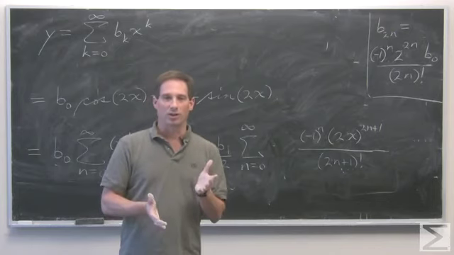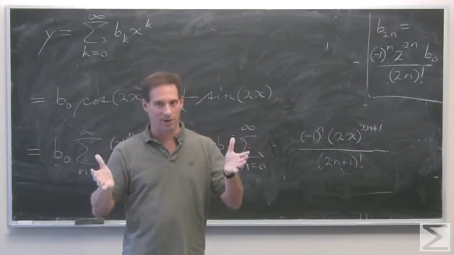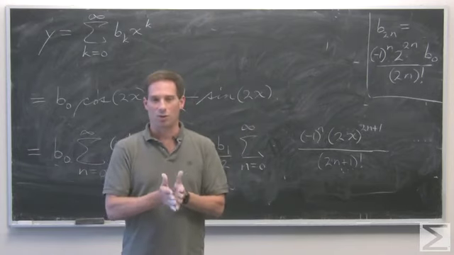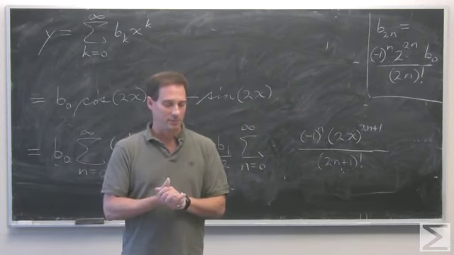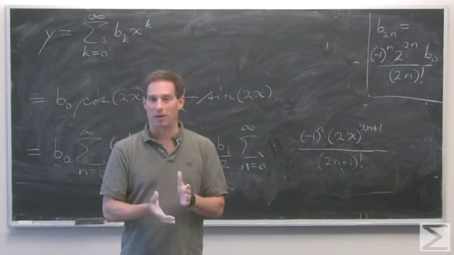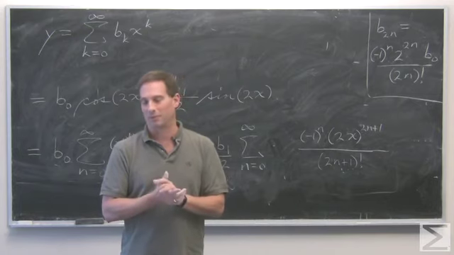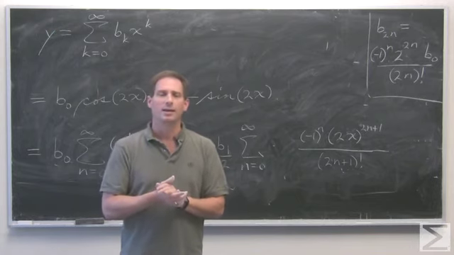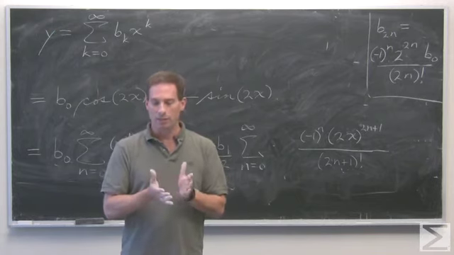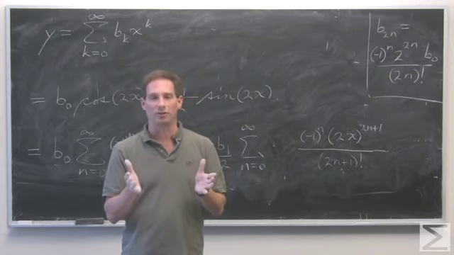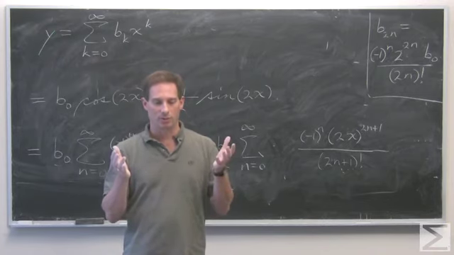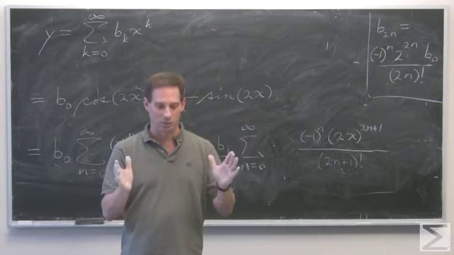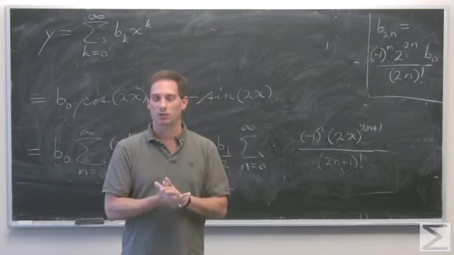And sometimes if you look at the pattern, and you write things the right way, you'll see what the pattern is, and you can write a general formula for each coefficient, for the bk's. In other problems, you might not see a pattern, or there might not be a nice recognizable pattern there to be seen. And then you would just find the first few coefficients and use the partial sum that you get, so the Taylor polynomial, as an approximation that works well near the center.